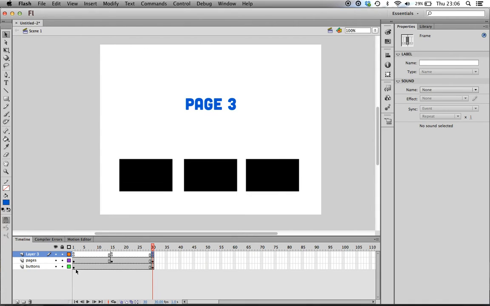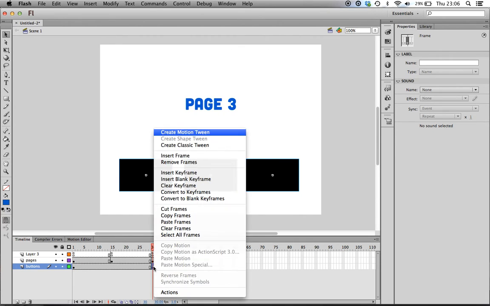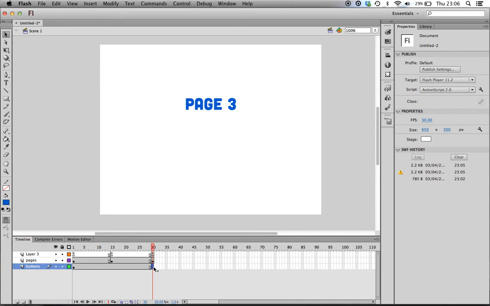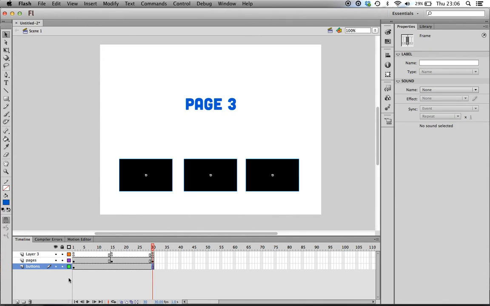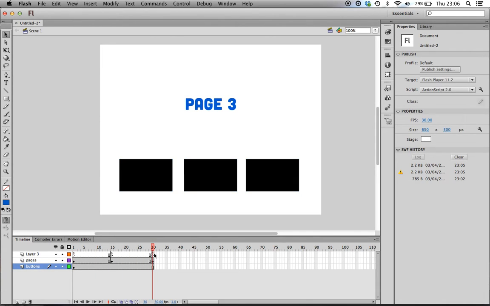Now, all that's left to do, before I continue, I'm going to get rid of this keyframe. There we go. So now when I make changes to this keyframe, it will apply across. I don't need a keyframe there because obviously whatever I change there won't change there. So I just need one keyframe with the frames from across.